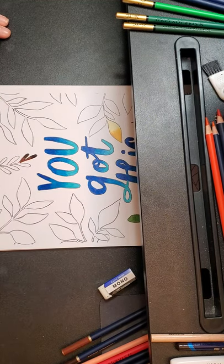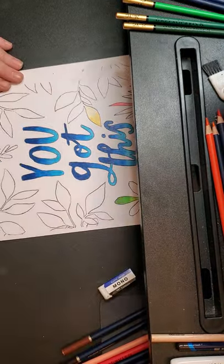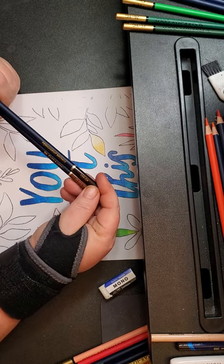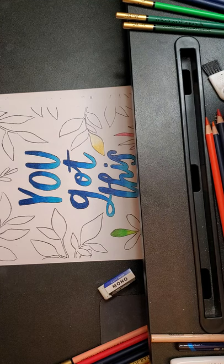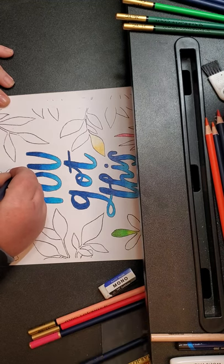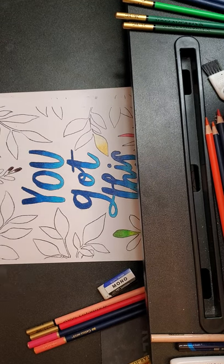Now, I would imagine at this point in the video, you could figure out what I'm trying to point out here. If not, it's coming on this next set. So for the Castle Arts, I picked 159 GP permanent brown and 070 GP sepia. That's what I'm trying to point out here. You can obviously tell that these were either made at different factories or they're just different formulas or something like that, because the sepia in the Castle Arts is a lot lighter than the sepia in the Starjoys. And the permanent brown, I thought, was really pretty close to the Castle Arts sepia.